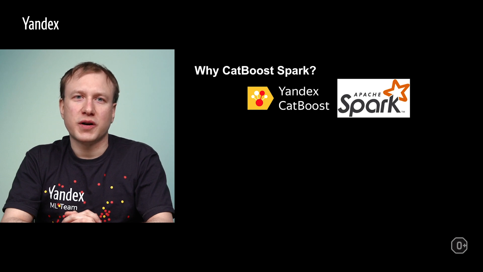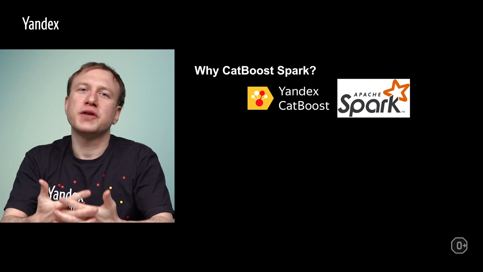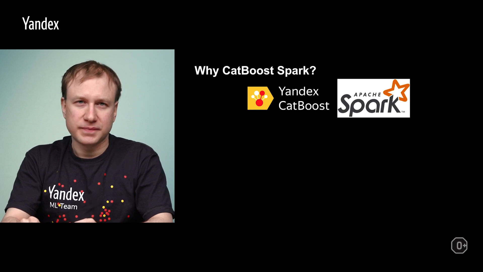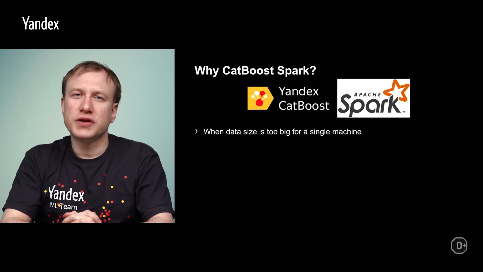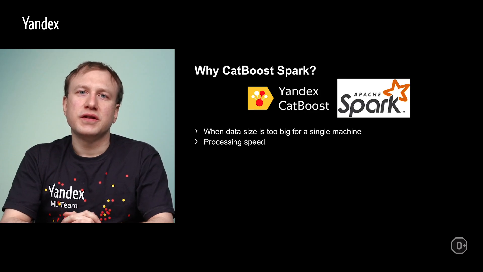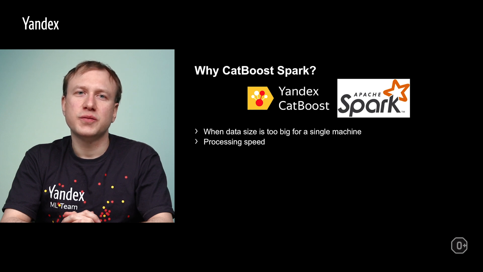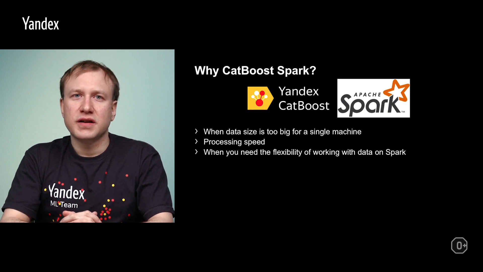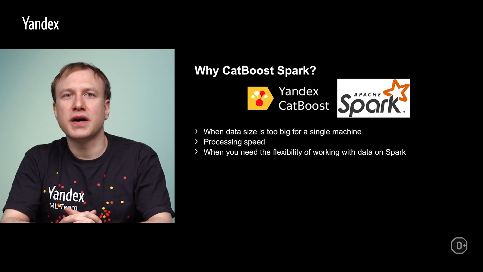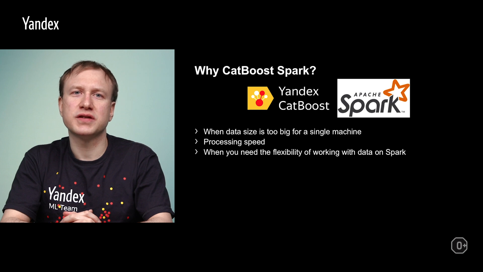So why implement CatBoost on the Spark platform? Spark is the leading big data platform in the world and it's open source. The first case where CatBoost Spark is useful is when your data size is too big for a single machine — it doesn't fit into RAM, so any operations are very slow, or it may even exceed your permanent storage limits like SSD and HDD. Even if your dataset fits on a local machine, you might want to utilize distributed processing power to take advantage of parallelism and perform data operations faster. Spark has an extensive API for data manipulation using SQL, Java, Scala, Python, and R, along with common machine learning algorithms in its ecosystem.